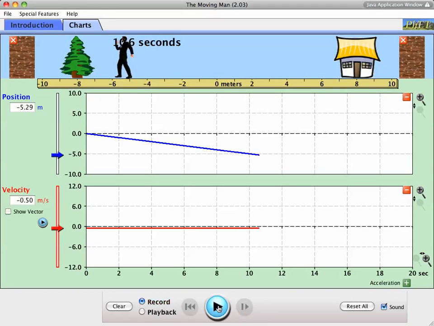All right, now let's stop this for a second. Do you notice anything different about this? It's still a diagonal, but do you see how it's not a positive diagonal, it's a negative diagonal? And now look at this right here. It's closer to the 0, but it's not at the 0 because he is moving, he's just moving slowly. Now think about these with all the assignments and activities that you've done. Do these graphs make sense? Good luck!